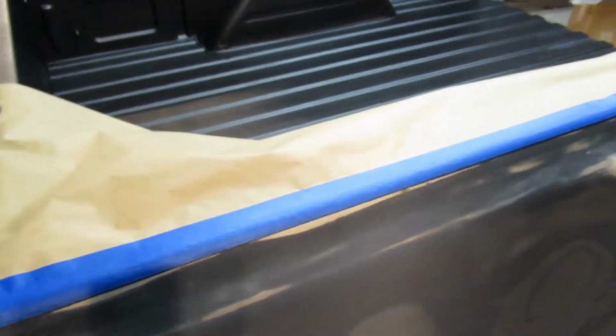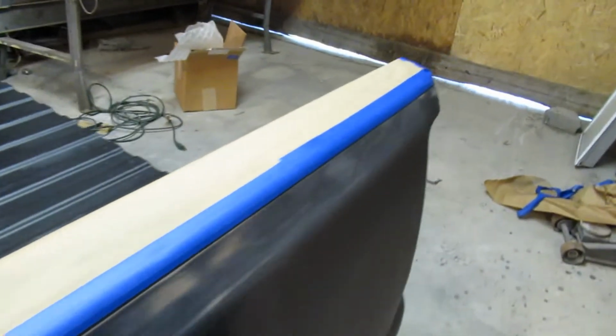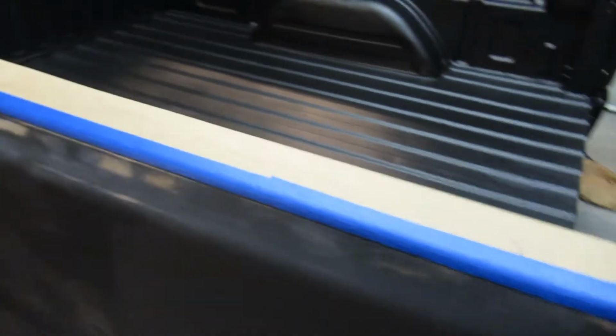So guys, when I went ahead and taped this, I didn't go all the way to the edge of the bed liner, just because I kind of want to blend that section in. So I left a small gap, and then I'm just going to leave my paper folded over like that.